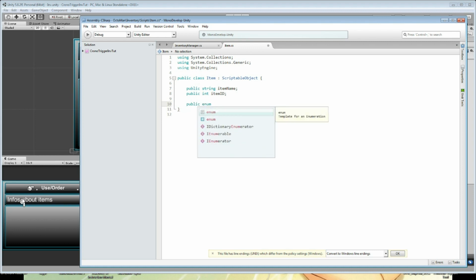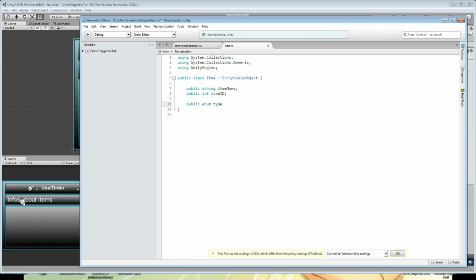An enum is nothing else than a list or drop down menu we're going to be able to use inside the item scriptable object class, which we are able to manipulate to whatever we like and set, of course.